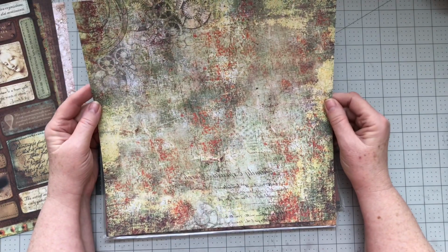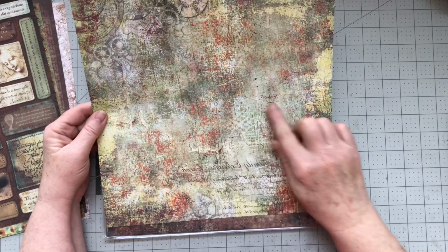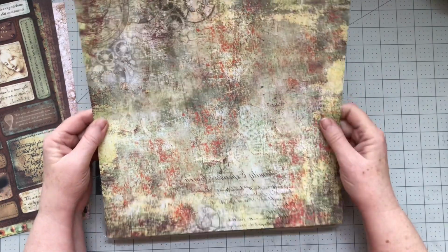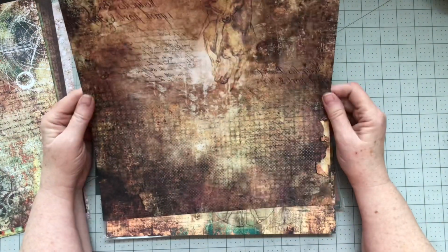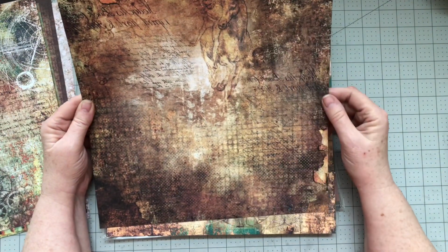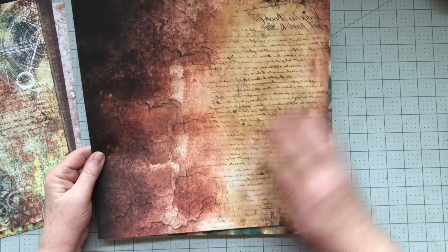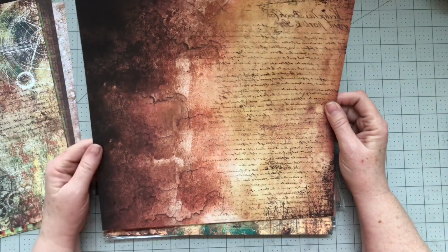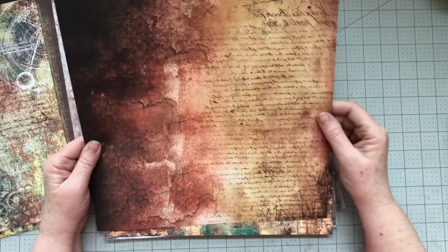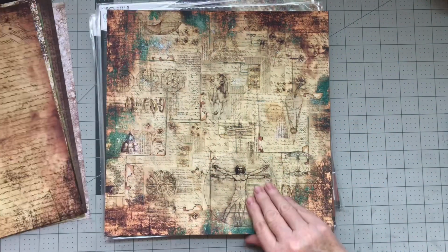And this is a little bit of a brighter green with some rust in there, browns, writing, gears. Oh, and the horse. Just beautiful. Look at that. These papers have so much depth and dimension to them. They almost feel like you can scrape off that paint or that rust. And that writing looks so old and vintage.